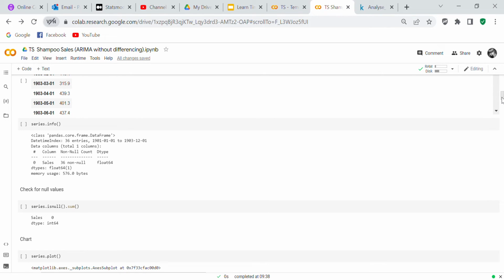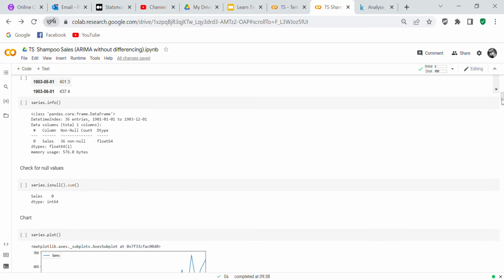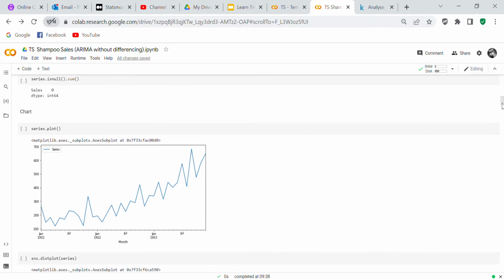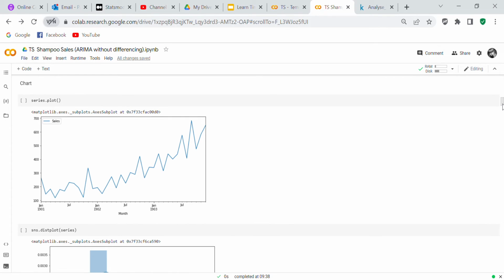We're going to check on the info of the data set, and you can see it's got one column, which is a float, and the index is a datetime index. We're going to check for null values. We don't have any null values. Then we're going to chart the time series onto a graph, and you can see that this chart definitely has a trend.